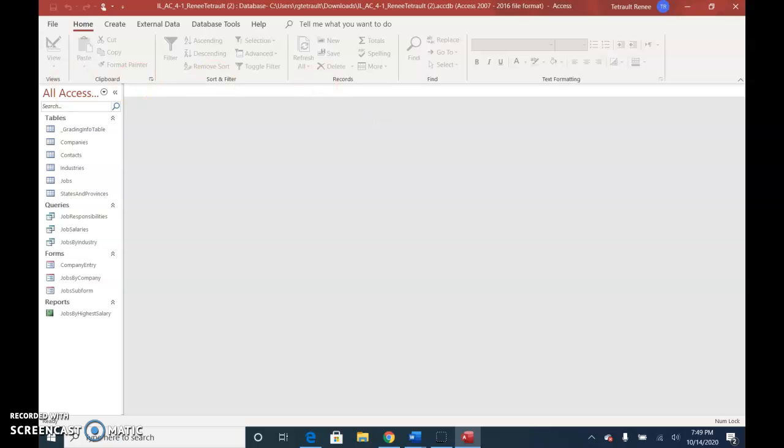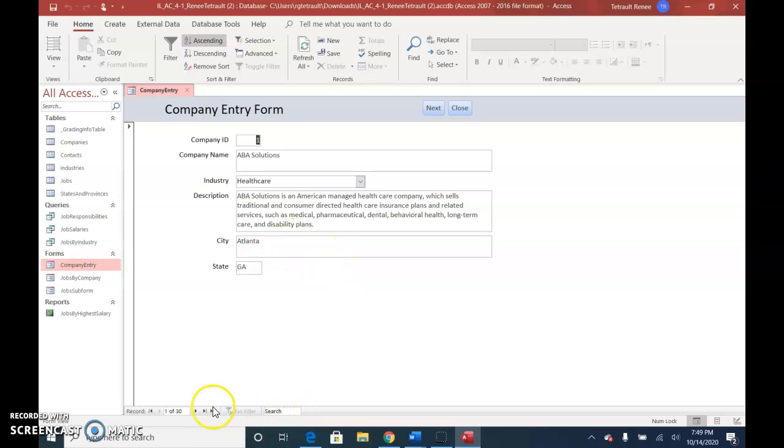So the first thing we're going to do is double click Company Entry Form. So go down to Forms, Company Entry, double click, and it opens it. So if you run Company ID, the first record, and down at the bottom there are 1 of 30, and if you click the next record, you're on record 2, 3, 4. If you click the arrow with the right slash, that's the last record, and then you can go previous, 29, record 28, and so forth. You could go all the way back to the first record.